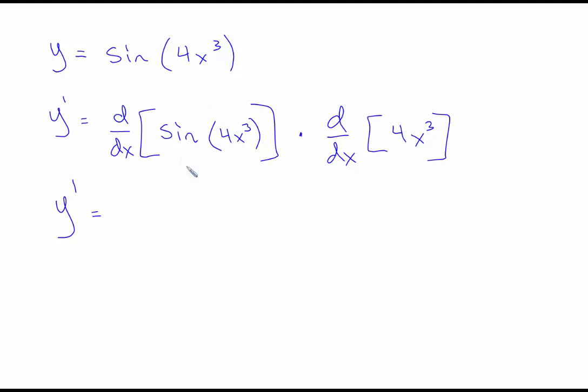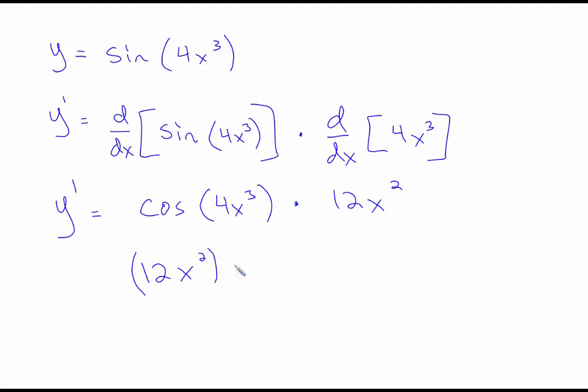The derivative of the whole thing, now here's where you have to be careful, remember? The derivative of sine is cosine. And then remember, we leave this alone. When you're doing chain rule, you leave this inside function, 4x to the third, alone, times the derivative of the inside now, which is going to be 12x squared, and then we can clean this up. 12x squared times cosine of 4x to the third. And then this is our derivative.